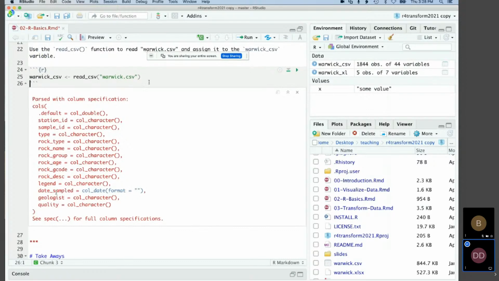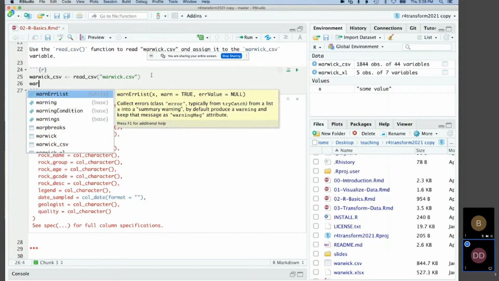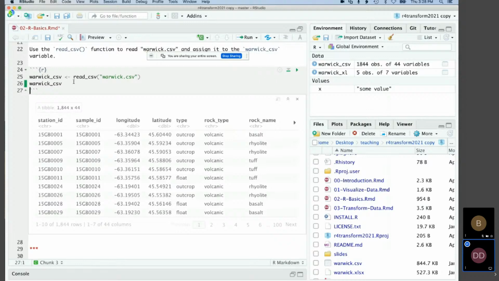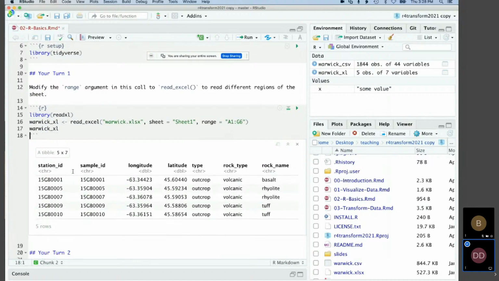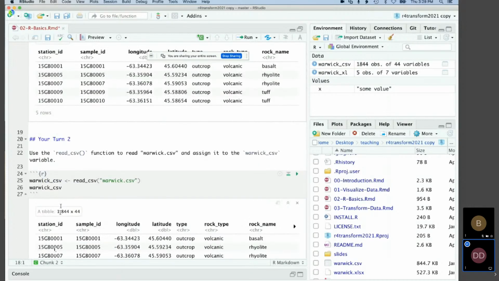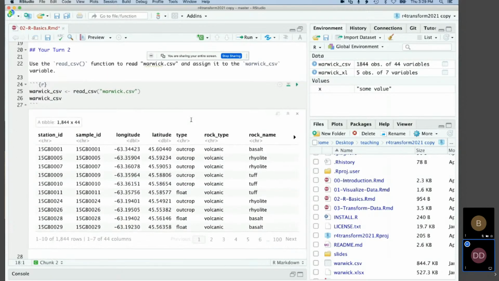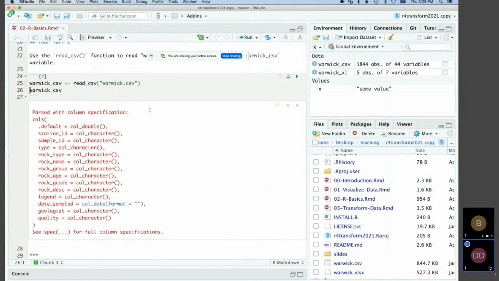you'll see that it spit out a lot of information, and I'll go over what that actually means in a second. But just as above, because we assigned it to a variable, it won't print out. But if we just type the name, then it will. So here we can see that the values of the two of these are the same. Here we're only reading the first 5 rows because of the range that we chose. But here, we're reading the whole CSV file, so we have the same information, but all of it in this case.